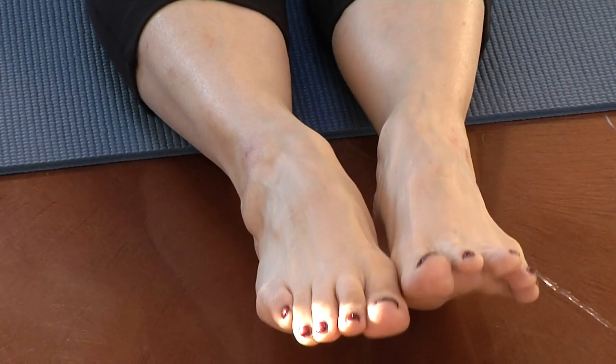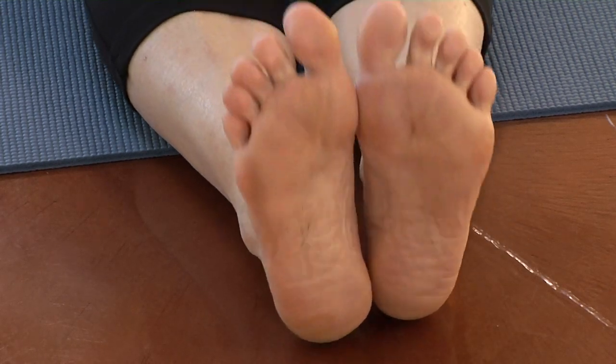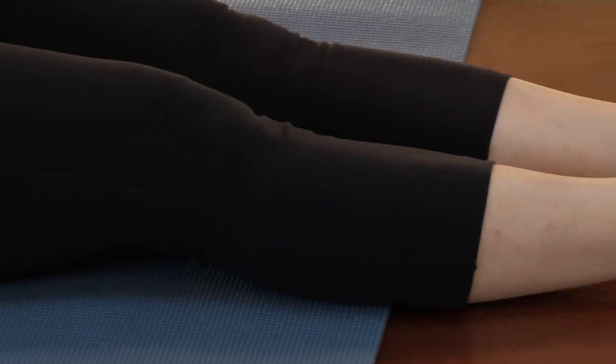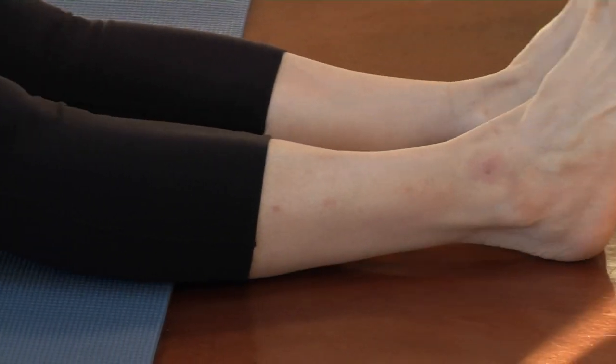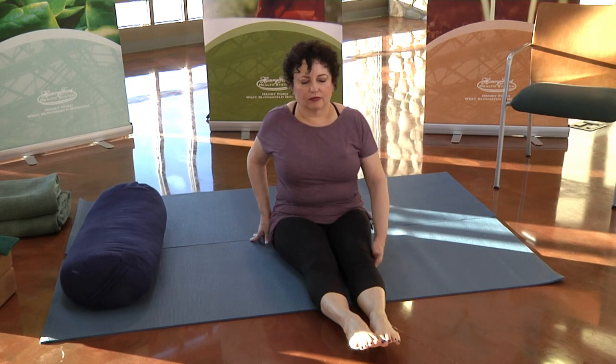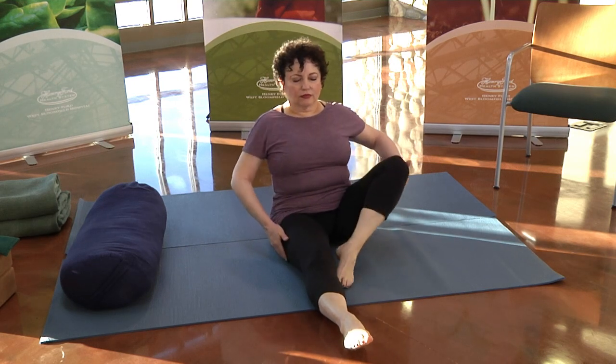Flex your feet, then point your toes and repeat to improve circulation. Bring your feet into cobbler pose, with the soles of your feet meeting.